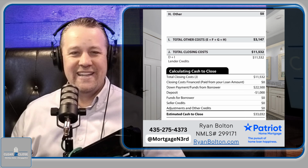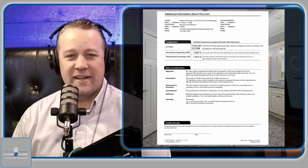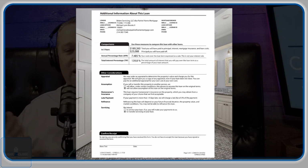There it is. All right, so let's go to the last page of the loan estimate. Clear as mud, right? You can see that. That's part of my job, to go through all this stuff and figure out what fee goes in what box, what type of loan has a different fee, what type of loan has a different appraisal, which is a different fee, what kind of credit report do we need? Do we need flood insurance? Do we need homeowners insurance? All that type of stuff.